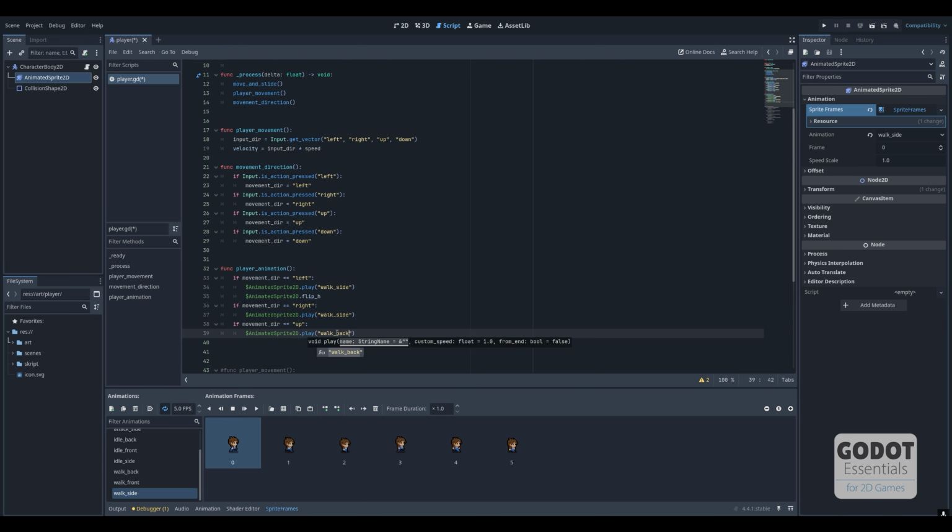Let's go ahead and finalize the function to include all 4 directions and assign the correct animations for each.